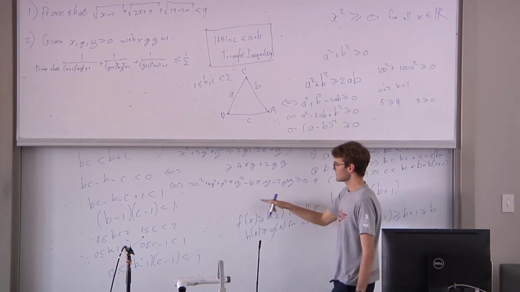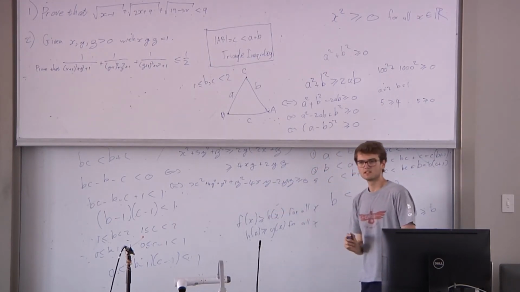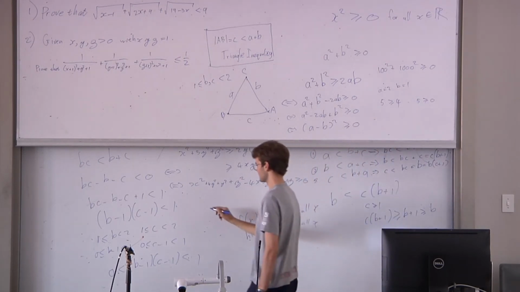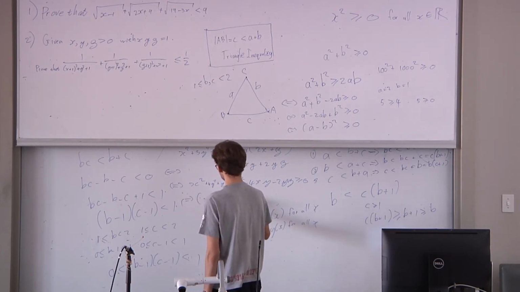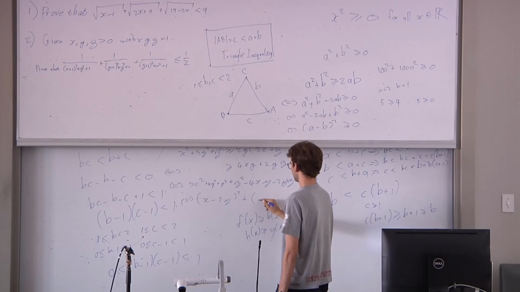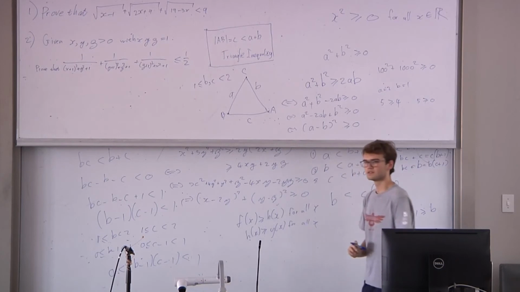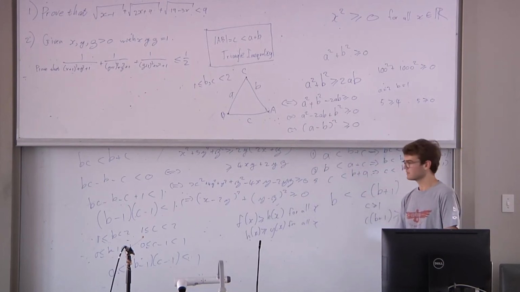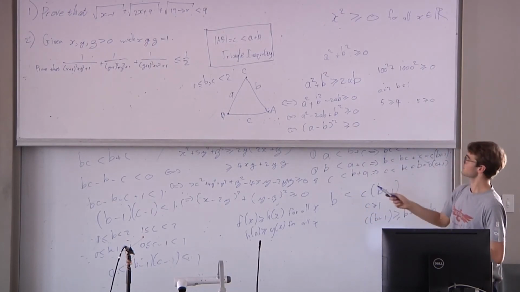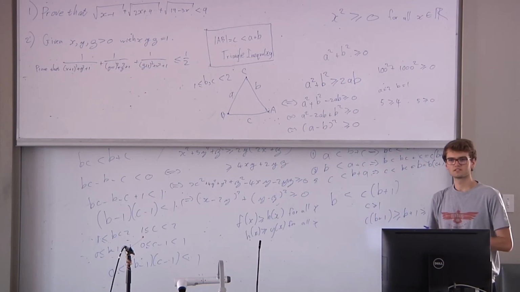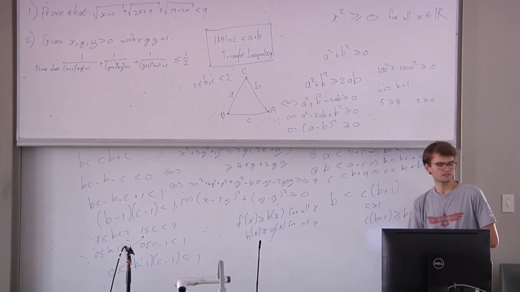And now you notice you have an x squared, a 4y squared, and a minus 4xy. At which point you remember your factorizations and see that this is equivalent to (x minus 2y) squared plus (y minus z) squared being greater than or equal to 0. At which point you have a sum of two squares that need to be greater than or equal to 0, which, well, that's just true by that theorem. Okay, so this is an example of how you would use it in a question.